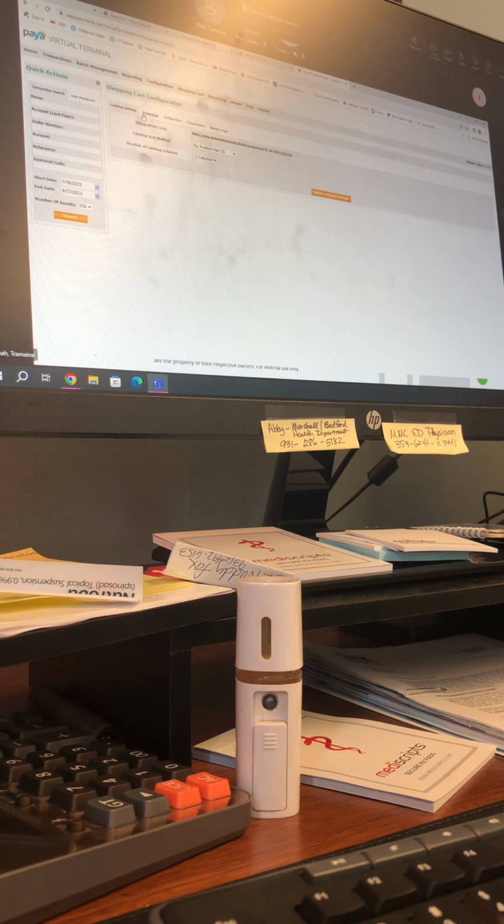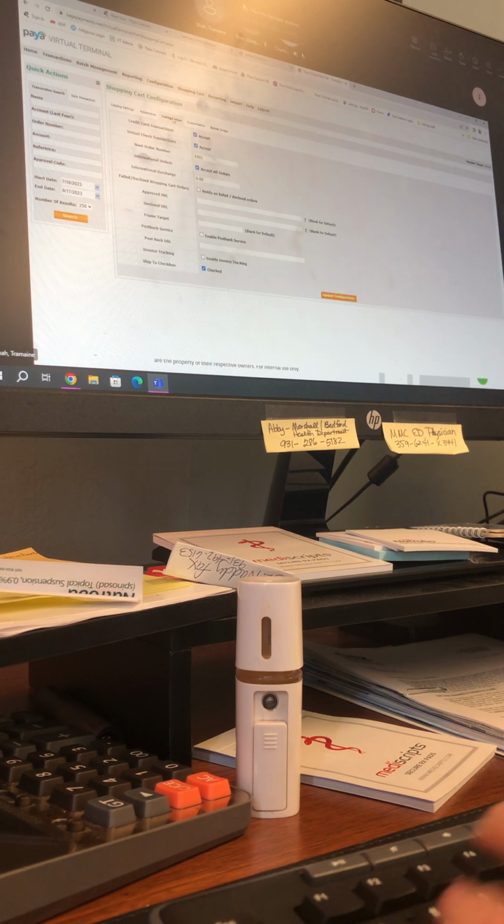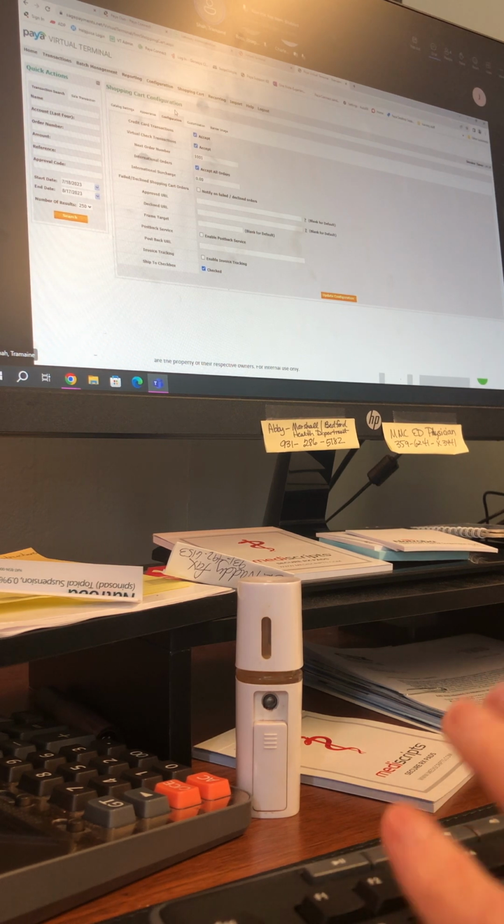All right, there's a few little options here we're going to talk about. The next option on the shopping cart is appearance. This is where you can enable any type of text you would like, fonts, colors, etc., to your liking. Then we have shopping cart configuration, within the Paya Gateway, where you can select the types of transactions you're going to want to allow.